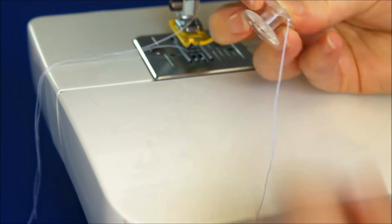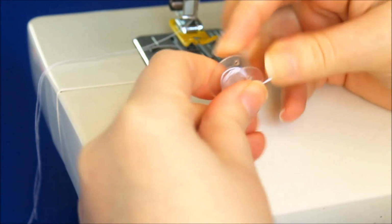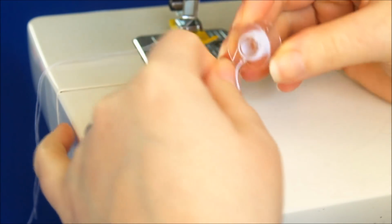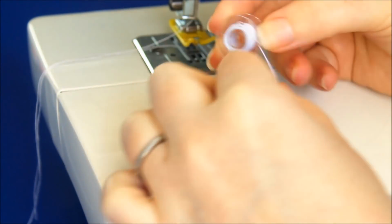Most sewing machines prefer to have the elastic thread hand wound around the bobbin and to wind it so that you have no real tension to it. However, there are always exceptions to the rule. There are a few sewing machines that do prefer to have their bobbins wound under tension, either by hand or slowly on the machine. Because every sewing machine acts slightly differently with tensioning, you will want to have a little play with a bit of scrap fabric and see what works best for you.